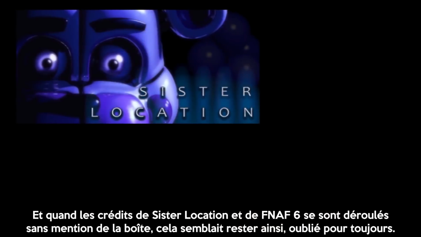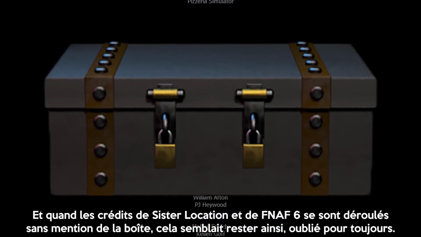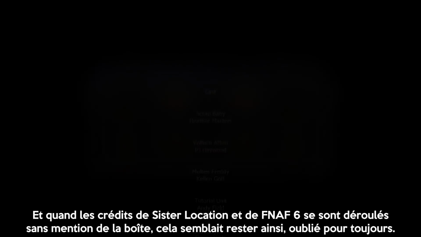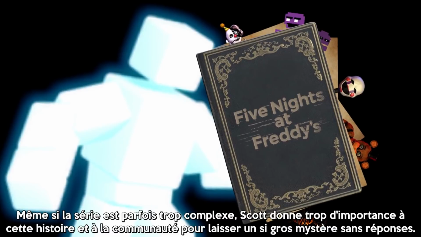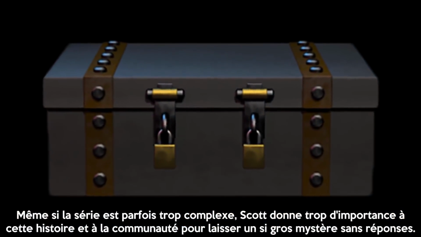And when both Sister Location and FNAF 6 rolled credits with no mention of boxes, that's exactly where it seemed like it would stay, forgotten forever. But I wasn't convinced. For as convoluted as the story often is, Scott cares too much about it, and cares too much about this community to leave a mystery this big unanswered.